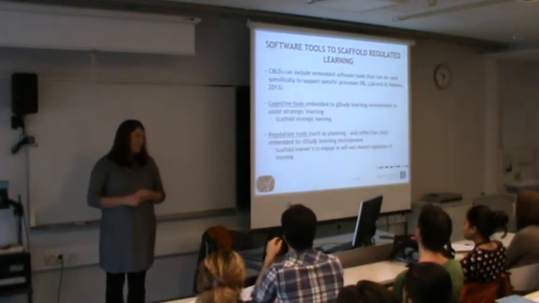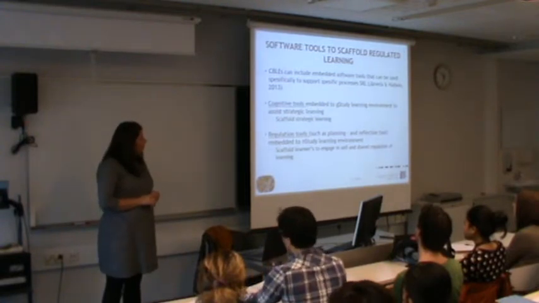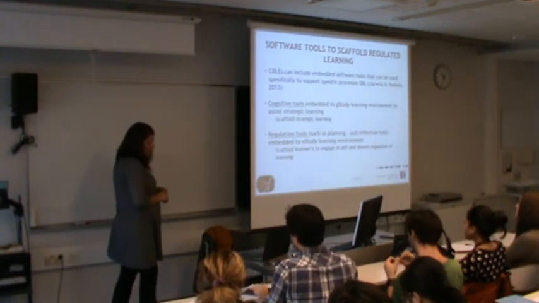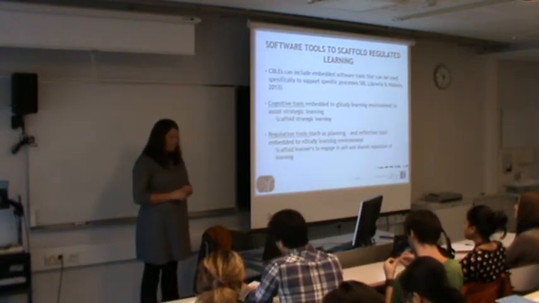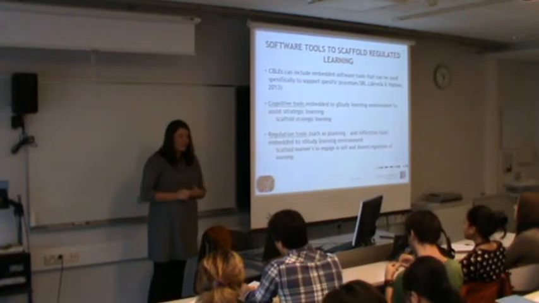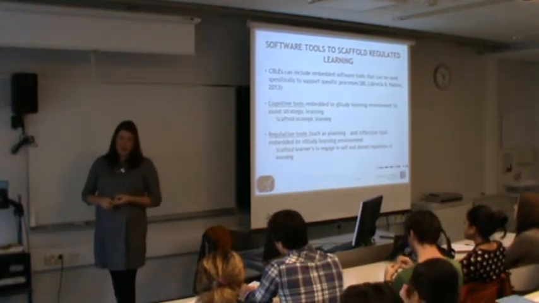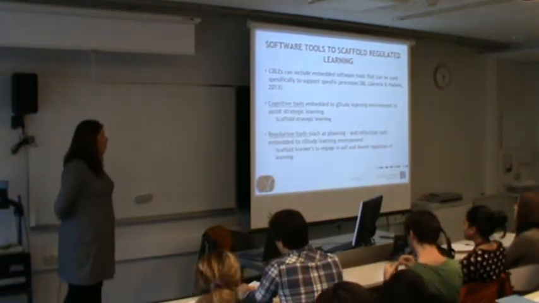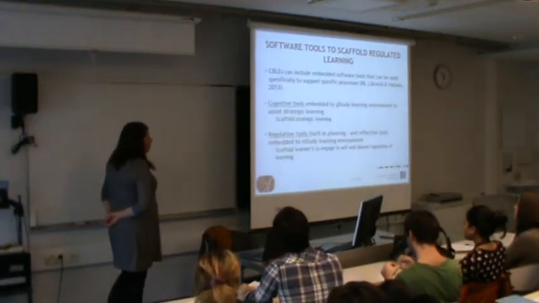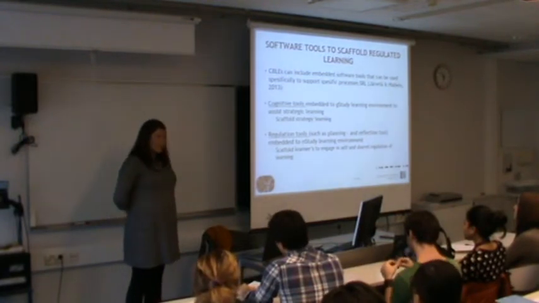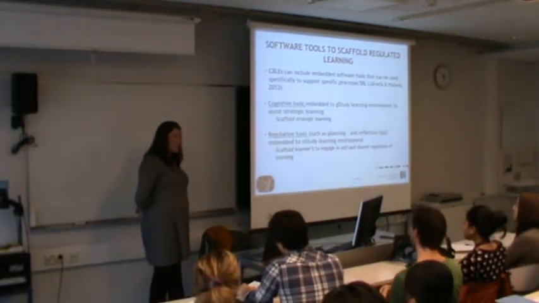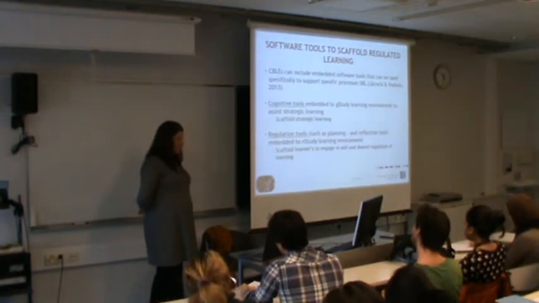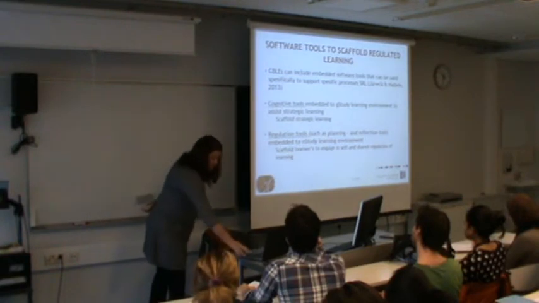Computer-based learning environments can include the kind of embedded software tools that can be used to support specific processes of, for example, self-regulated learning. And this was about how to support self-regulated learning with software tools. So I will now introduce how we have used cognitive tools embedded in certain learning environments, and also regulation tools.